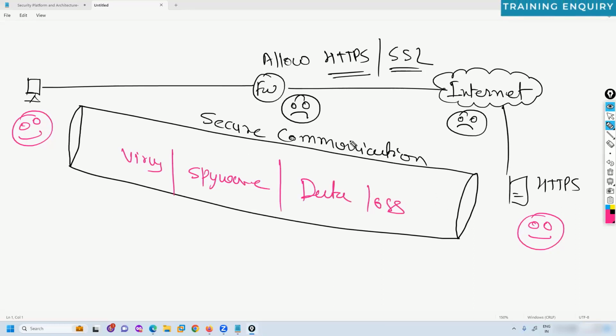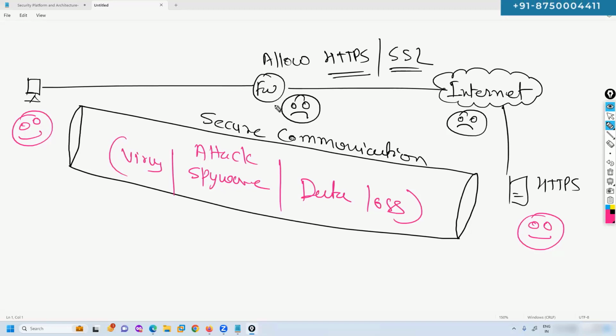So the protocol which was designed for secure communication can, depending on the intention of the user or attacker, whatever you call it, be used for attack as well. So the user is doing an attack, or bypassing the firewall, using the SSL protocol.